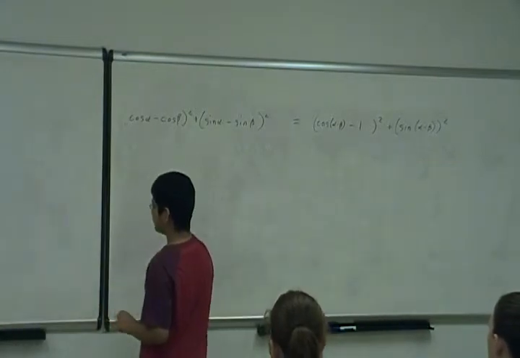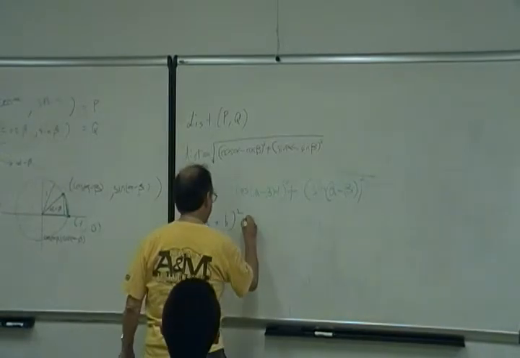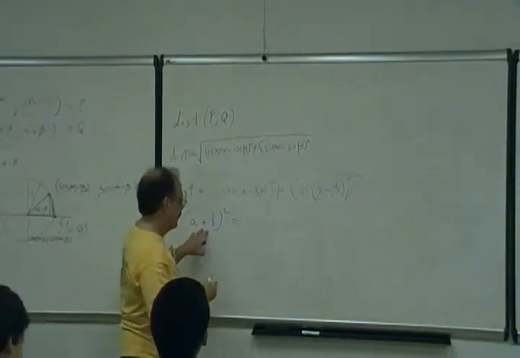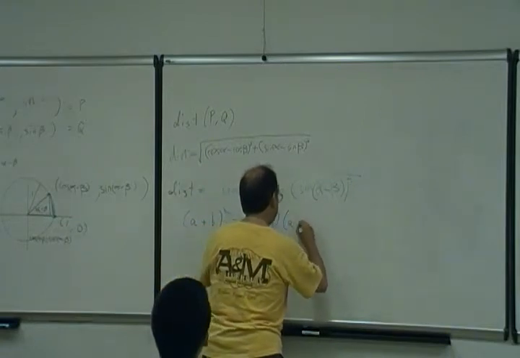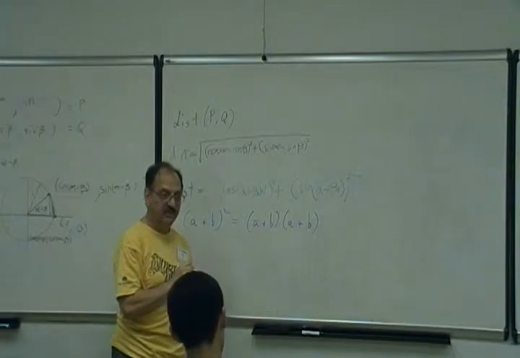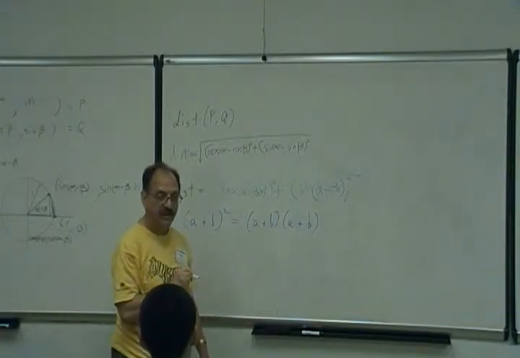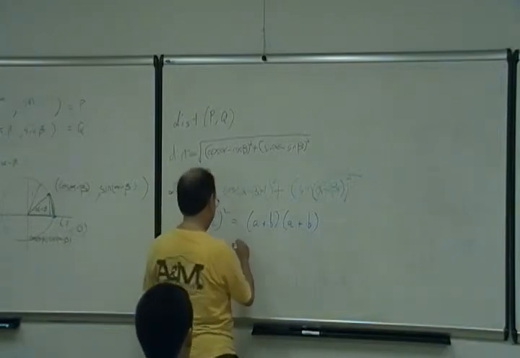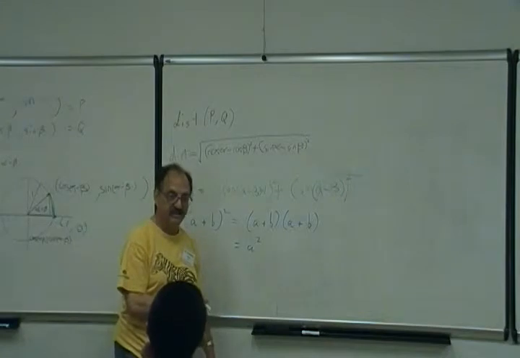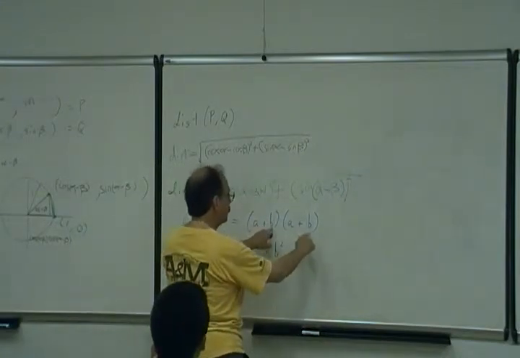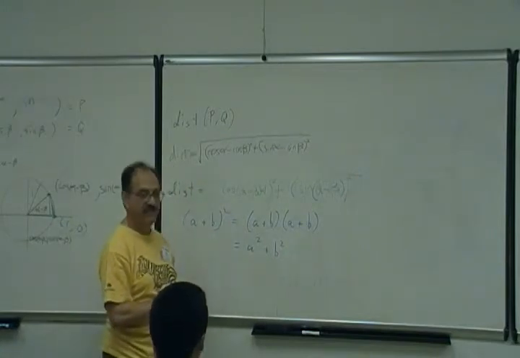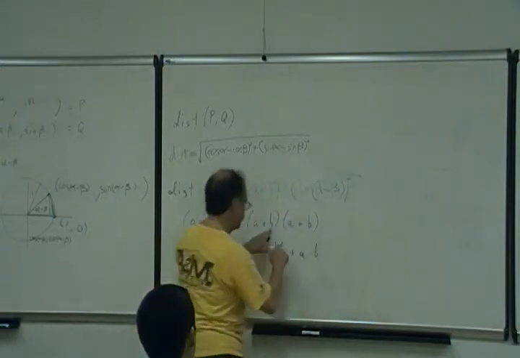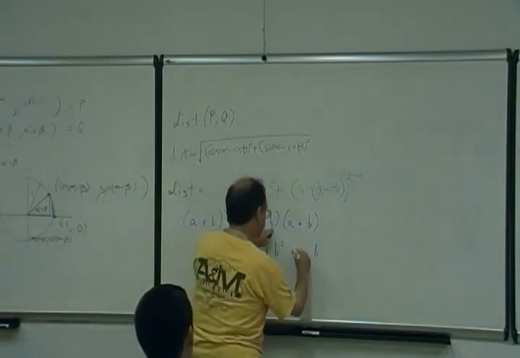So first, let me review it for anybody who hasn't done it. A plus B squared. Do my non-algebra people know how to do that? That means A plus B times A plus B. Have you learned the distributive rule? It's A times A, that's A squared. Good. Keep going. B squared. That's this times this and this times this. What else you got? This times that, plus AB, plus this times that, plus BA, which is the same as AB.